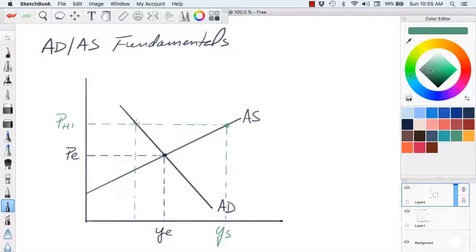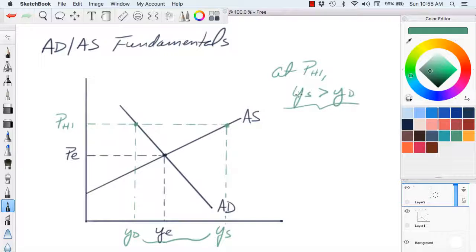So I explained that in the aggregate supply video. If the price level is high, households, businesses, government, and foreigners will not be as inclined to buy as much of this country's output, so real GDP demanded will be relatively low. The point is there will be a gap, and at P high, real GDP supplied is greater than real GDP demanded. You go, who cares?